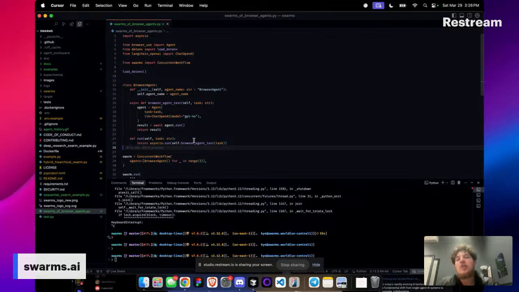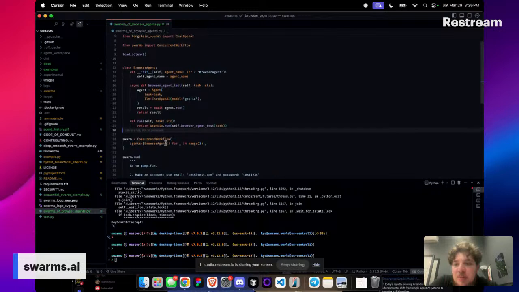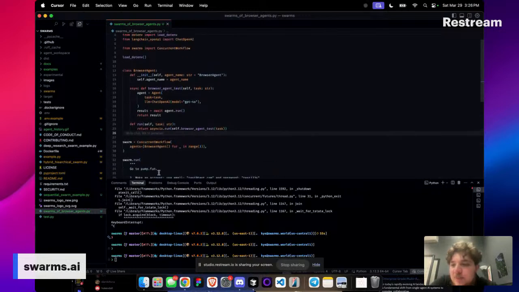If you customize it, it would be really good. And you can even have the agents trading for you. So yeah, browser agents are pretty fun, and Swarms makes it very easy to deploy some of these browser agents.